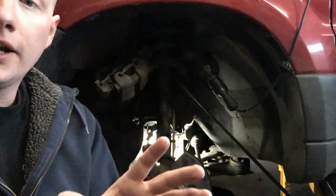Now, this is the same kind of failure that the 6F35 transmissions in the 09 and newer transmissions are having. Okay, so it's the same exact issue: bushing, seal wear, and the half shaft is getting damaged where it rides on there and gets supported by it. So there's no approved method for this, but today we're going to go in there and try a few things out. I think I have the right tools here to do it, and we can get it done and get it back on the road.